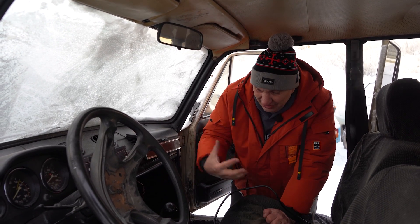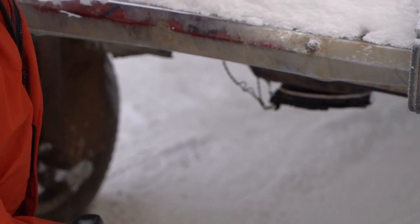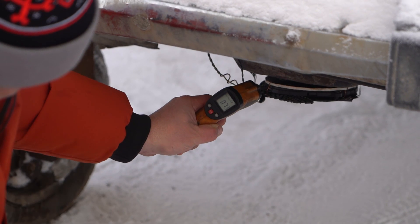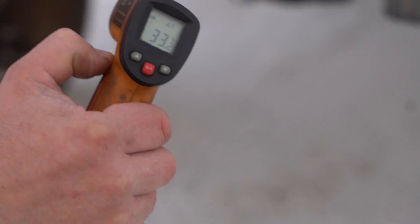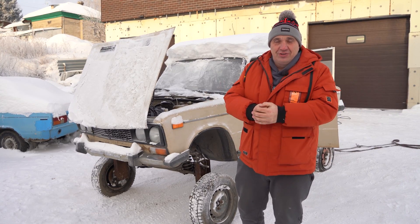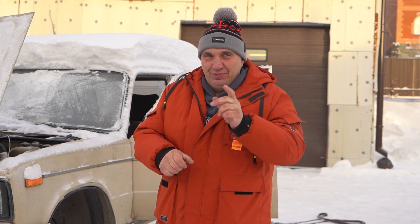Now let's go observe the pace at which the process is occurring. We are slowly — and I really mean slowly — it's above freezing in some spots, 16 centigrade even, holy cow — 7 degrees, 28 degrees. Over here I've got the max reading, temperature is above freezing, I can feel the warmth radiating from it. But I suggest we wait because it's not going to be a super fast process. Here's the big question: what should you actually heat — motor oil or perhaps coolant? Antifreeze or whatever you want to call it? Go ahead and pause the video and tell us what you think.